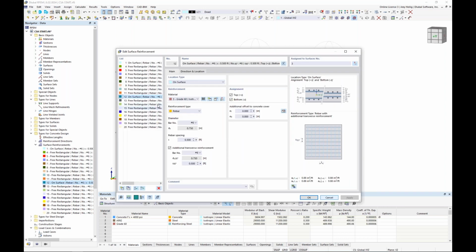And we see our number 6 is at 6 inches on center. We also see our free rectangular reinforcement that was defined for that third story. So we can make modifications here if maybe we're not needing such close spacing, or we want to make modifications to our bar diameter, we can do so. But for this example, I'll leave everything as we see here.